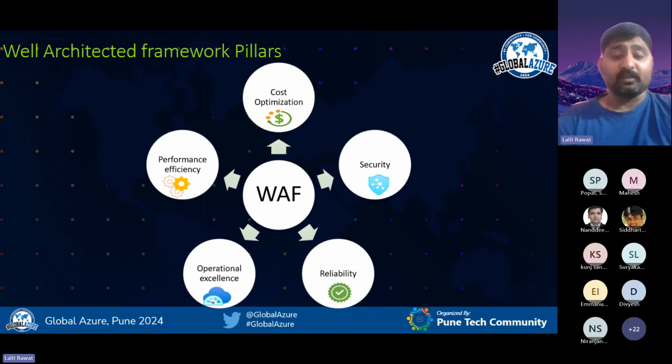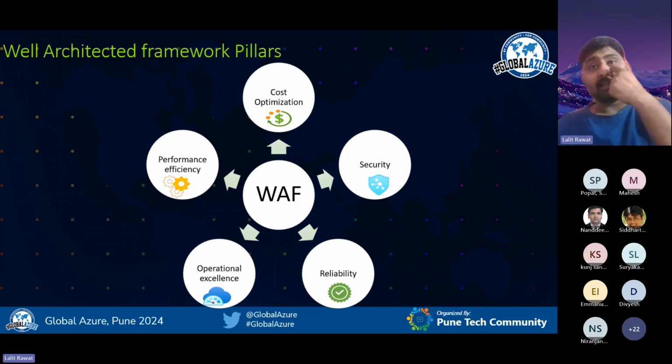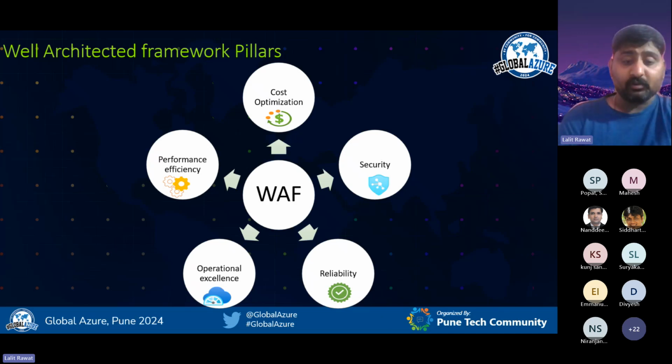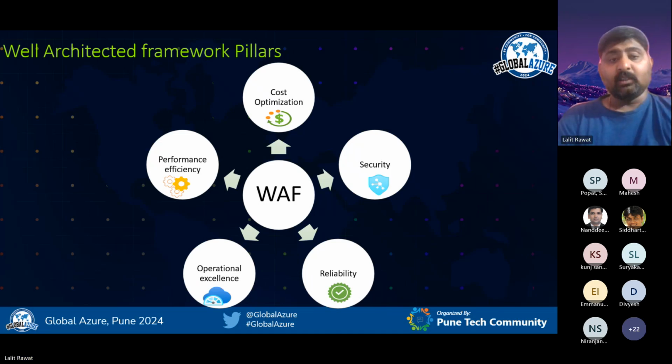So how are their operations? Is 24/7 operation going on? Whether you are monitoring your resources or not, whether services are being monitored, how they are performing, whether there are any issues. All of those things come into operational excellence, because once you deploy, you have to keep monitoring your resources and keep automating. Like if some of those VMs are not able to scale up.